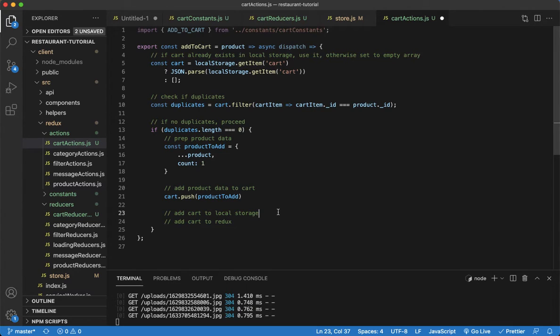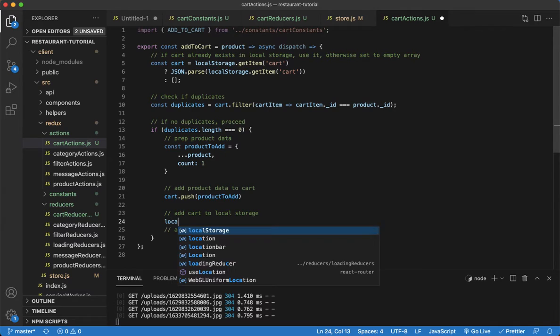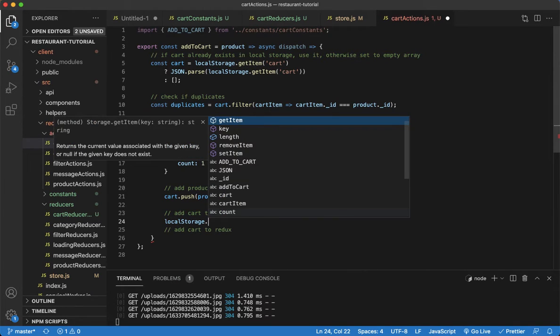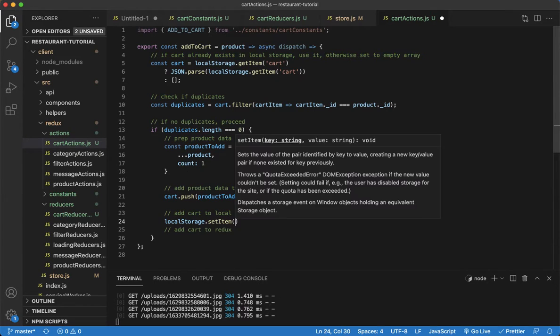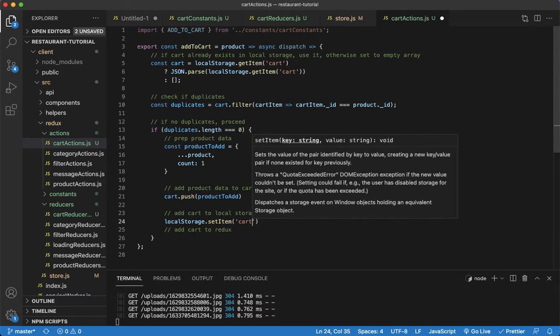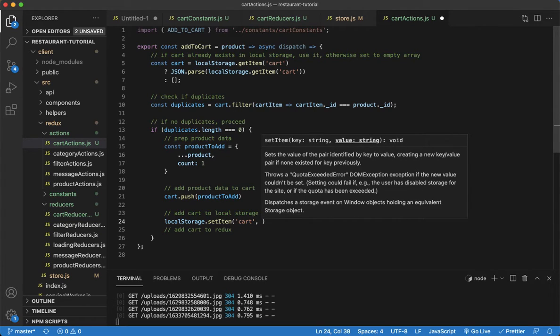All right, so first add cart to the local storage. So we're gonna do localStorage.setItem, and the first thing is the key name we want to give in our local storage for the cart, and we want to call it cart, and then it's the value.